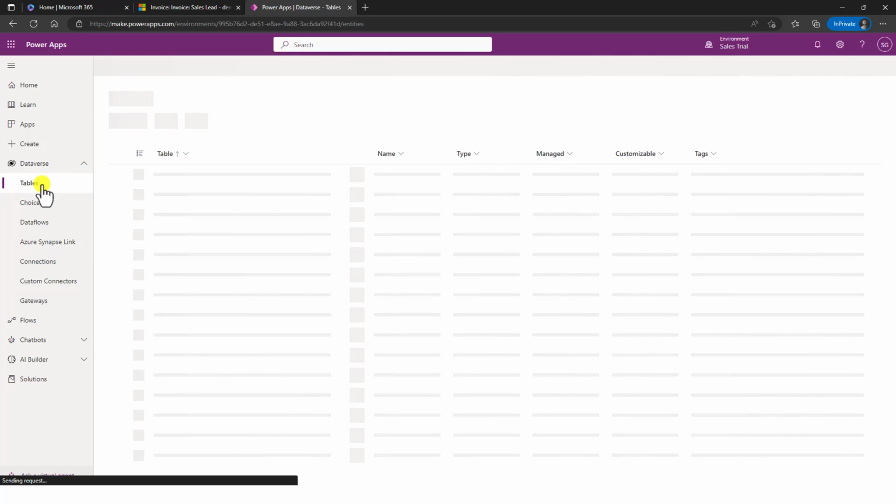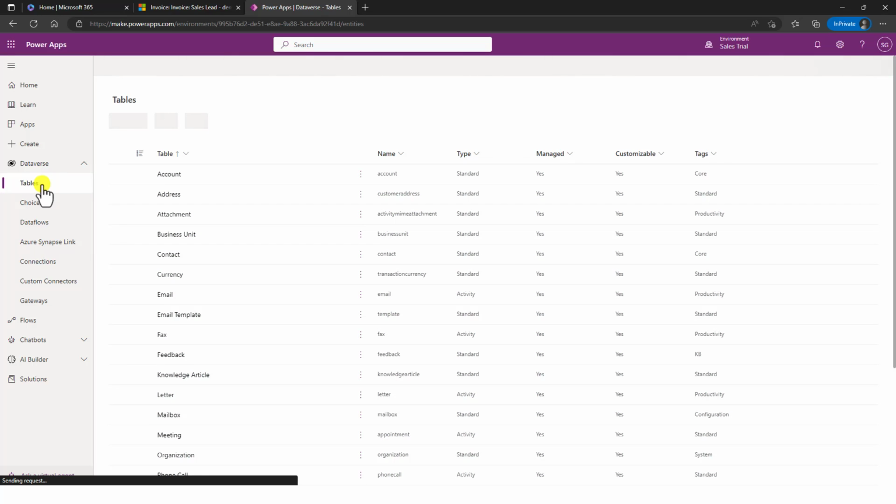Usually, whenever you provision a new environment of Dynamic CRM sales, a lot of tables which are very specific to the sales module would be auto created by the application. Based upon the business requirement, we can add more tables and more properties to extend our functionalities.